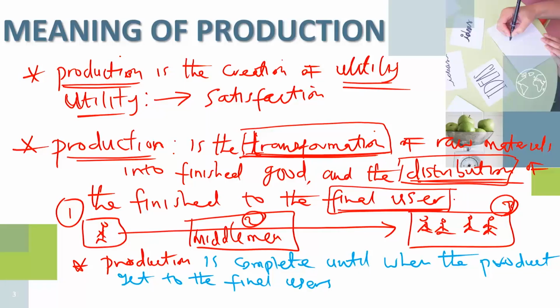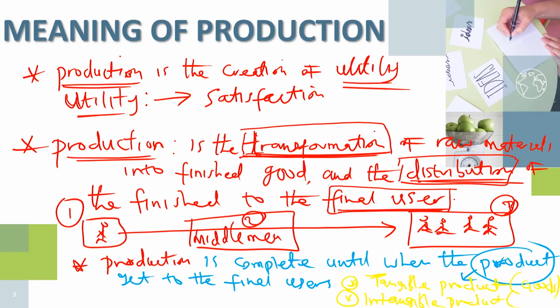Now, take note of one thing again. This product we are talking about can be divided into two. We have tangible products. They can be seen, they can be handled. Tangible products, we also call them goods. And the second one is referred to as intangible products or intangible goods. We also call this service.